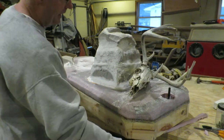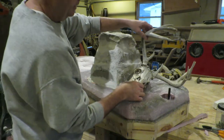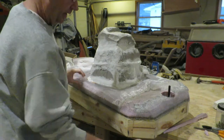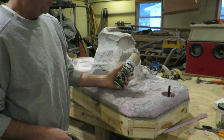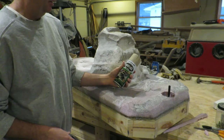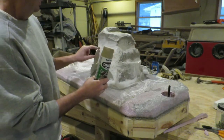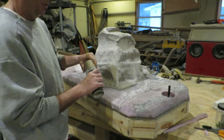Hi guys, here we're back. We're going to get started on painting the habitat. Take this off. What I have here is just kind of a beige paint. It's going to be a flat, or a satin. You don't want something shiny. You don't want gloss or high gloss. But I'm going to cover, seal all the jointing we did so I can paint the rock the actual color it's going to be.